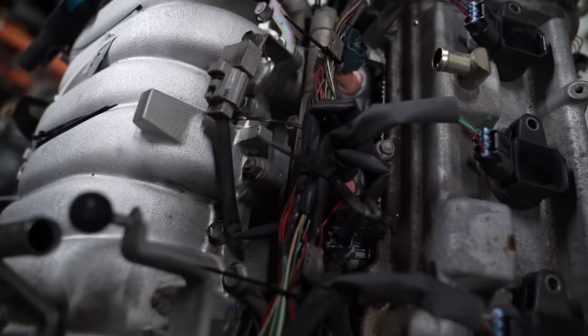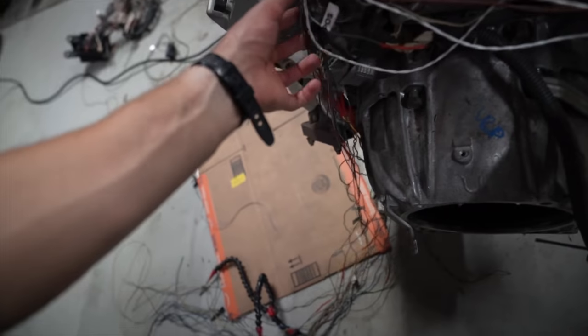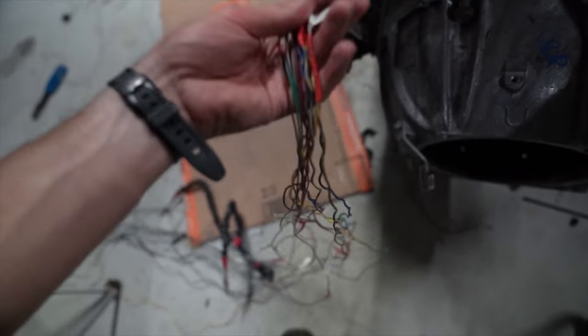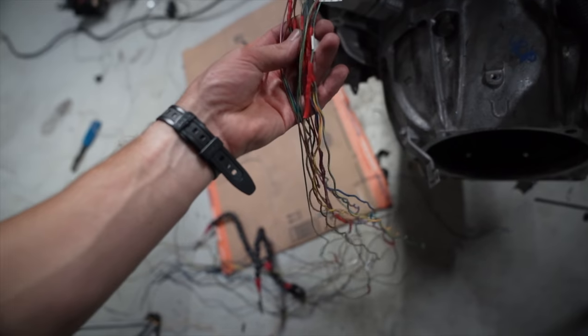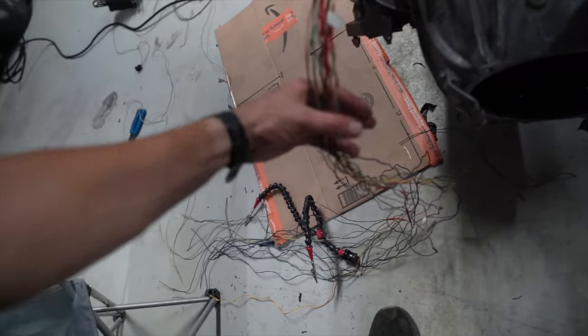There was a broken pin on the coolant temp sensor, so I had to redo that. Everything is kind of where it essentially needs to be, other than all this stuff. This was all the ones that I had to extend. I think it was about 16 wires that I had to extend.